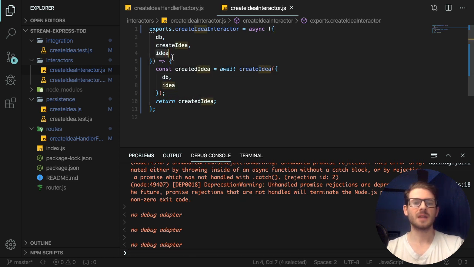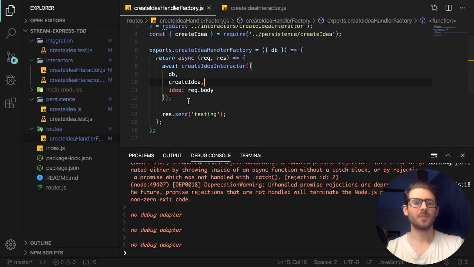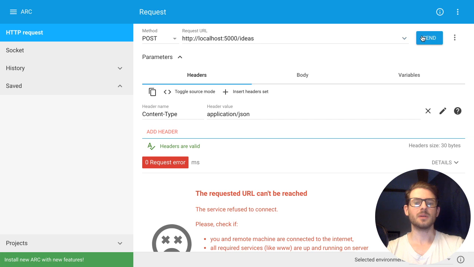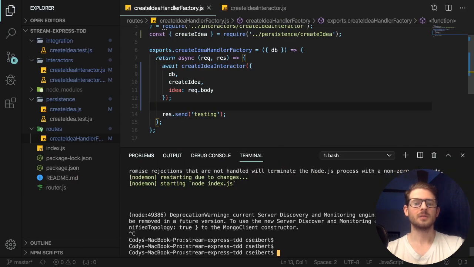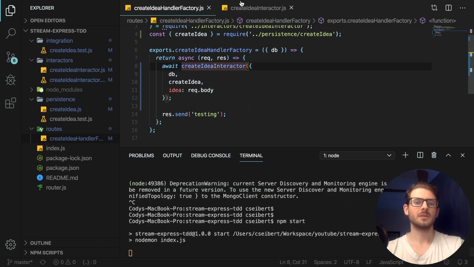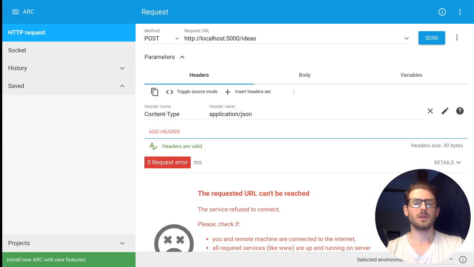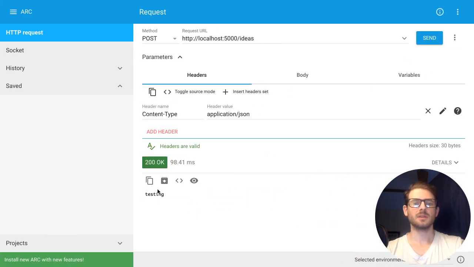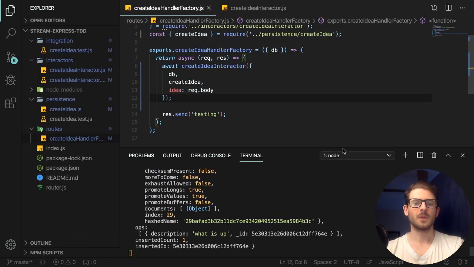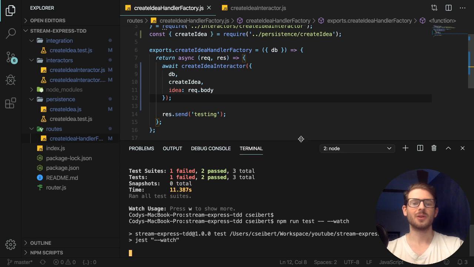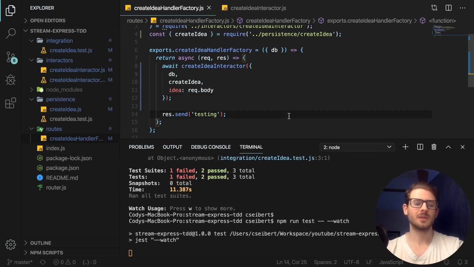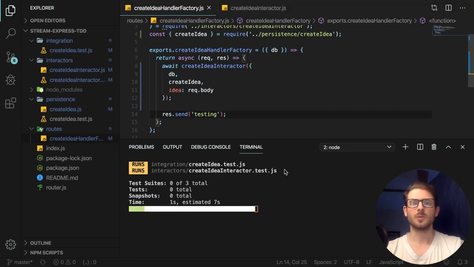So I think we're passing an idea in, and the issue was we weren't passing it from the body. So I should be able to hit that endpoint now. If it was running, let me run that and try to hit my endpoint, and I should get back testing. Cool. So now we can go back to our original thing that we're trying to do, which is just run our tests over our endpoints to verify they actually do what we need.